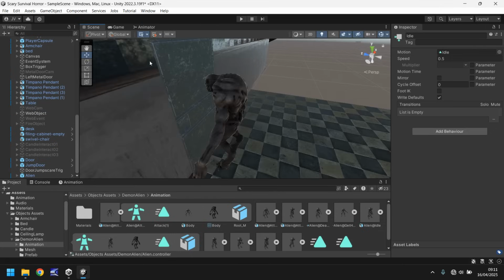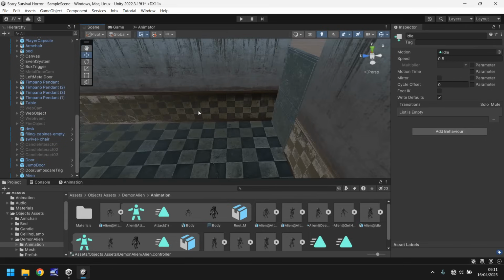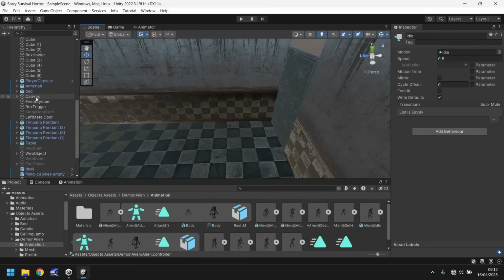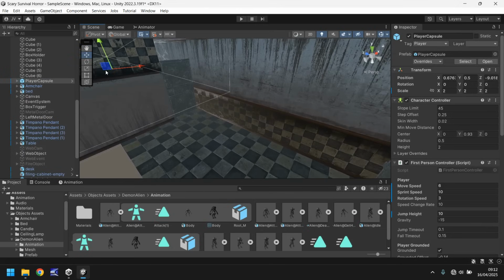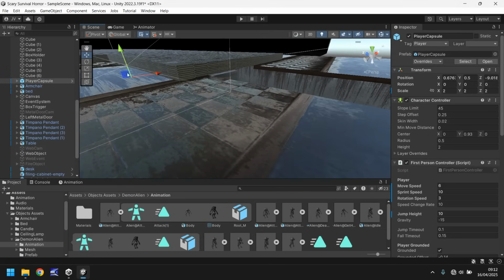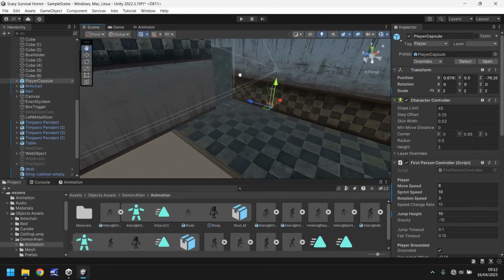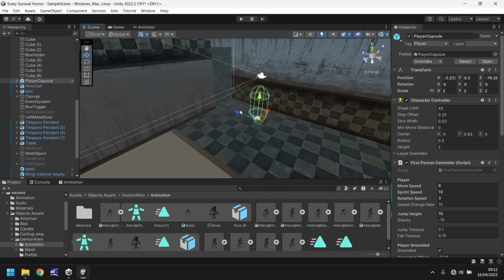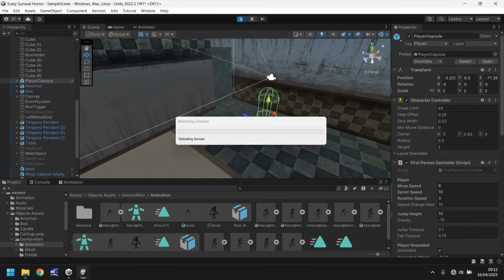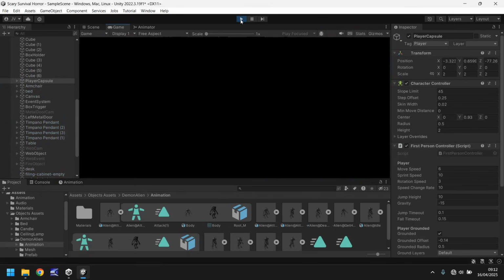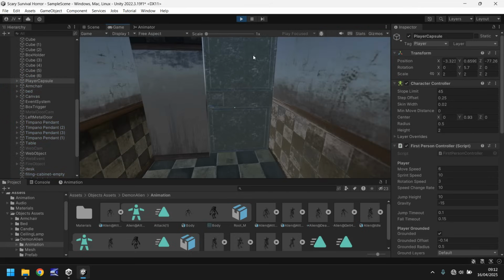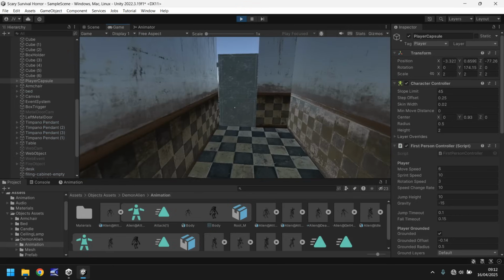And let's go back to our scene view and let's see how this looks when we approach the door. So the next thing to do is a bit of play testing. Let's go to our player capsule and move that a bit closer to the door. So we should move it to roundabout there. Let's press play and let's see how this looks. Obviously, if it doesn't look okay, you should absolutely take more time in your development.